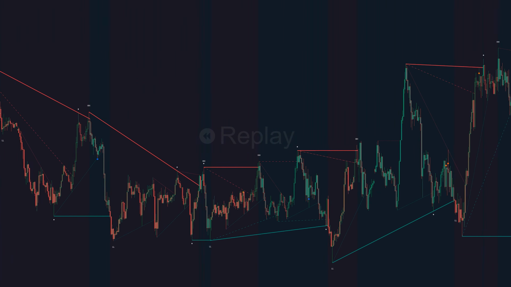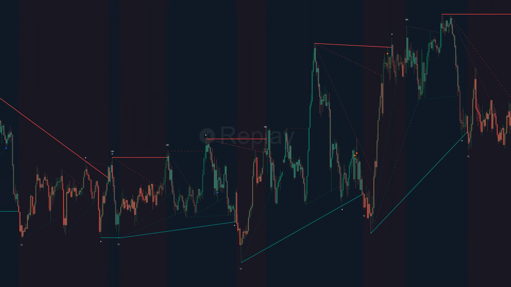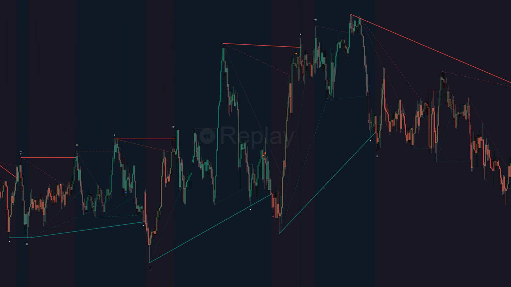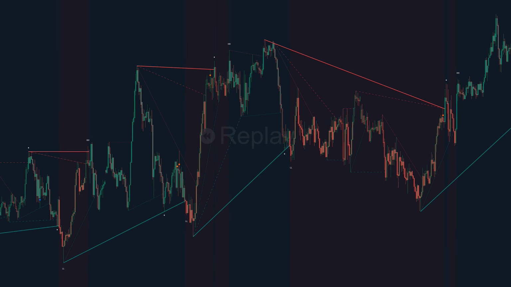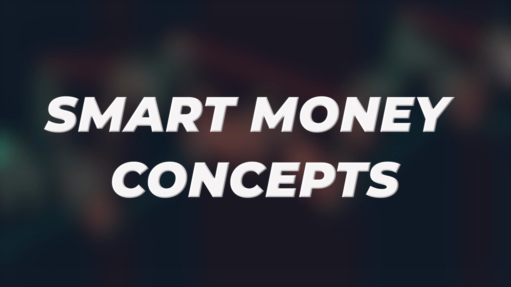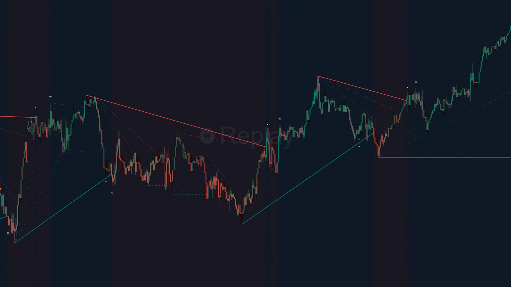Now, please remember, what I've shown you here is not financial advice. The strategy examples are just to showcase how this indicator can be used in the markets and aren't a complete, profitable long-term system on their own. It's always a good idea to add your own discretionary judgment, price action analysis, maybe some smart money concepts, or whatever other tools you use to build a complete trading strategy around an indicator like this.